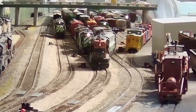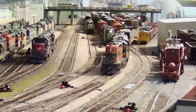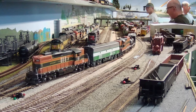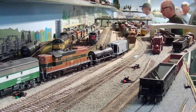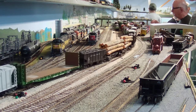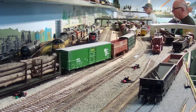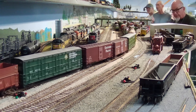On the very right of the picture you can see a new Walther's Jordan spreader, which just arrived a week ago — a very cool model, lettered for the BN. So this is the departure of train 140 to Bellingham and Vancouver, BC. Today that train would be called H-TAC-VBT for merchandise train from Tacoma to Vancouver, British Columbia. You can see a mixture of typical freight cars for this part of the country.